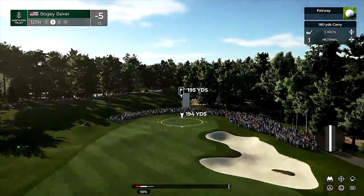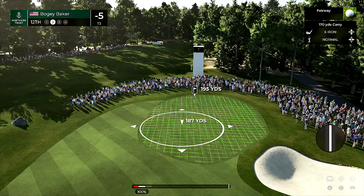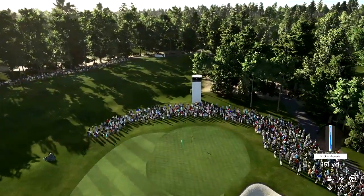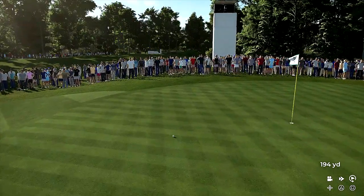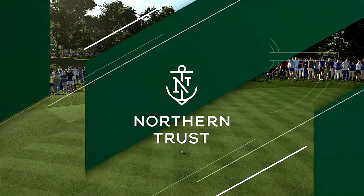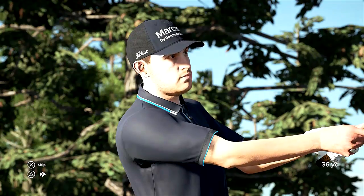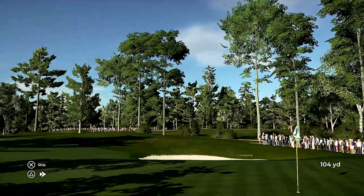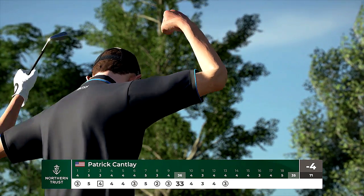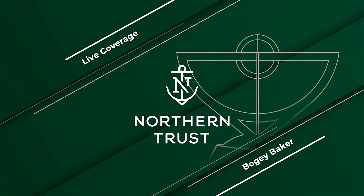Second shot here on the 12th. Opting for the 6-iron. That's a good-looking shot there. Let's head over to the 13th. And 110 yards or so to the pin. Oh, what a shot. Mark it down as an eagle. Check this out. Holding it out from the fairway. That away. Great shot. Let's return to live play now.